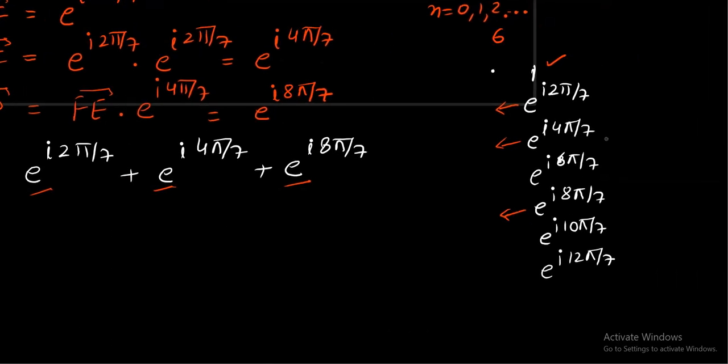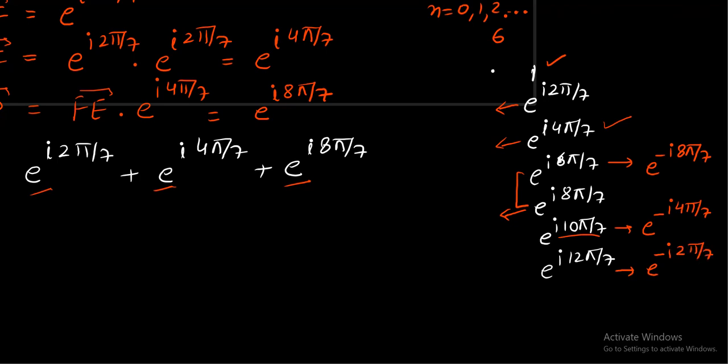conjugates, right? आप e power iota 6π/7 को alternatively क्या लिख सकते हो? You can write it as e power minus iota 8π/7, right? These two are conjugate of each other. Just check these two. They are conjugate of each other. The product of these two turns out to be 1. Similarly, when you're talking about e power iota 10π/7, you can replace it with e power minus iota 4π/7. Correct? I'm writing down the conjugate of e power iota 4π/7, which will be same as this thing. And similarly, this last angle will be e power minus iota 2π/7.